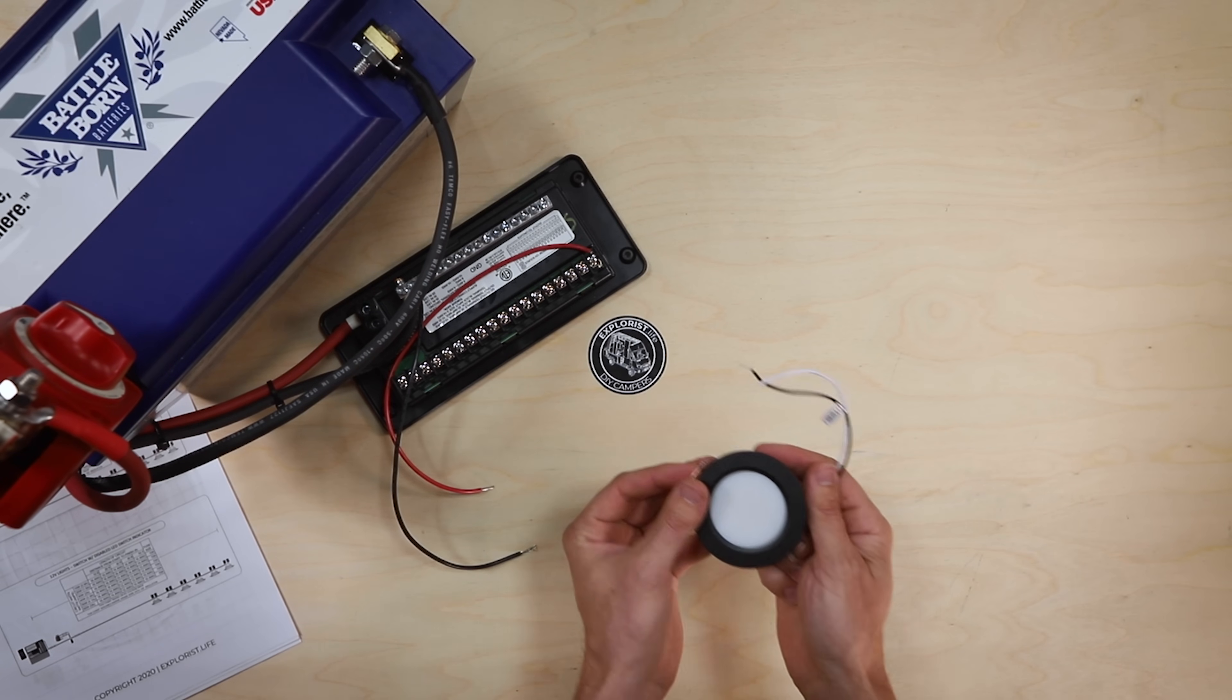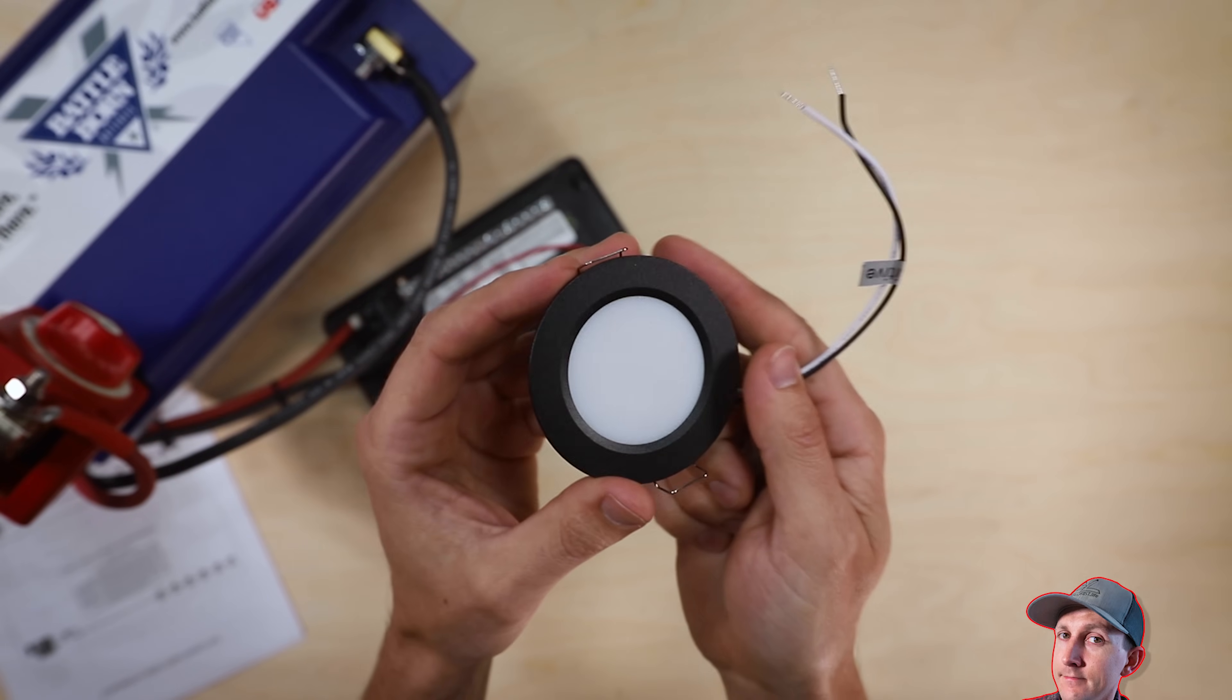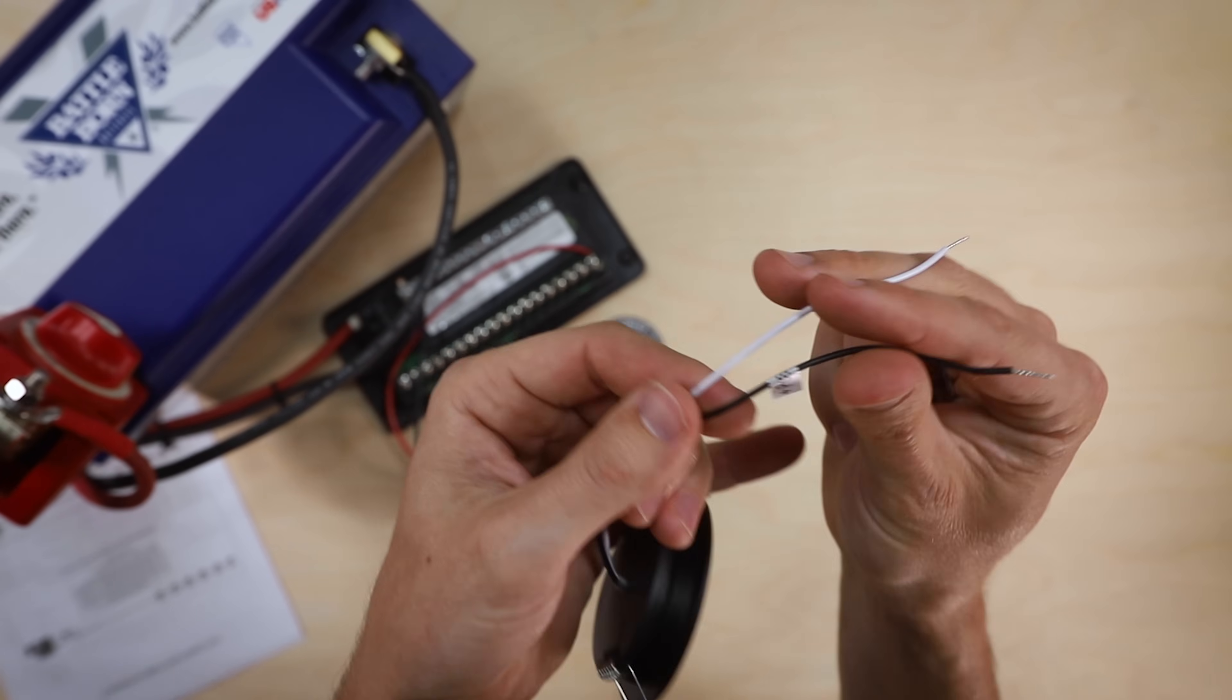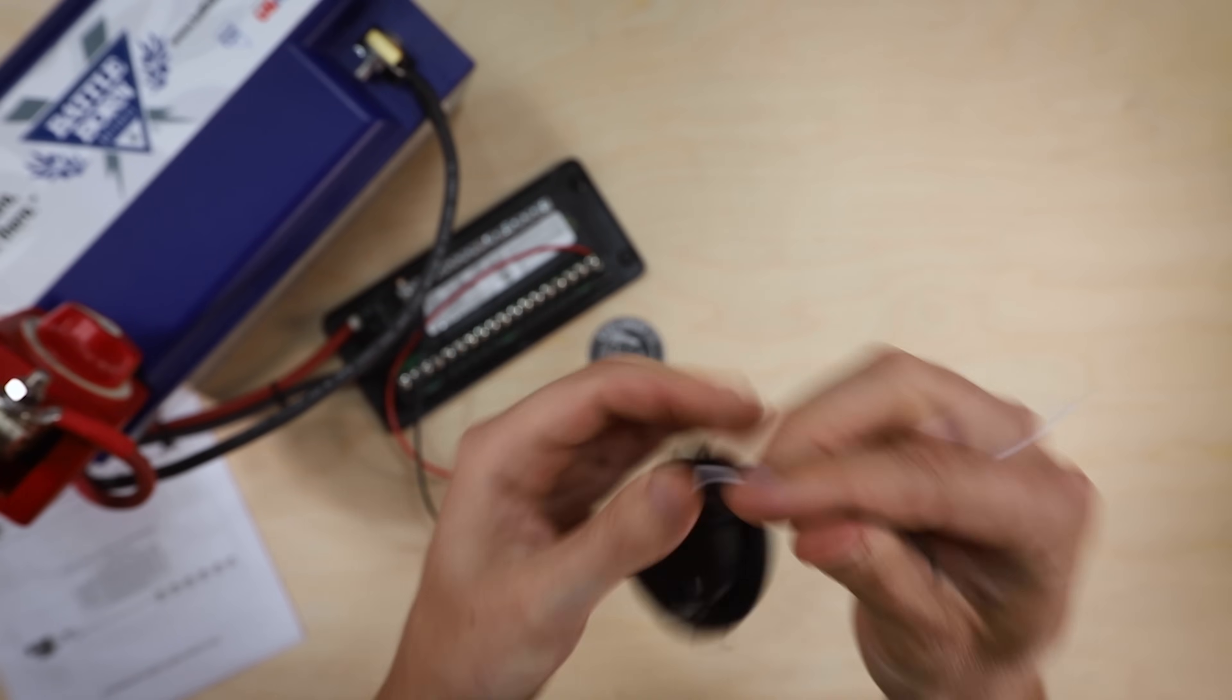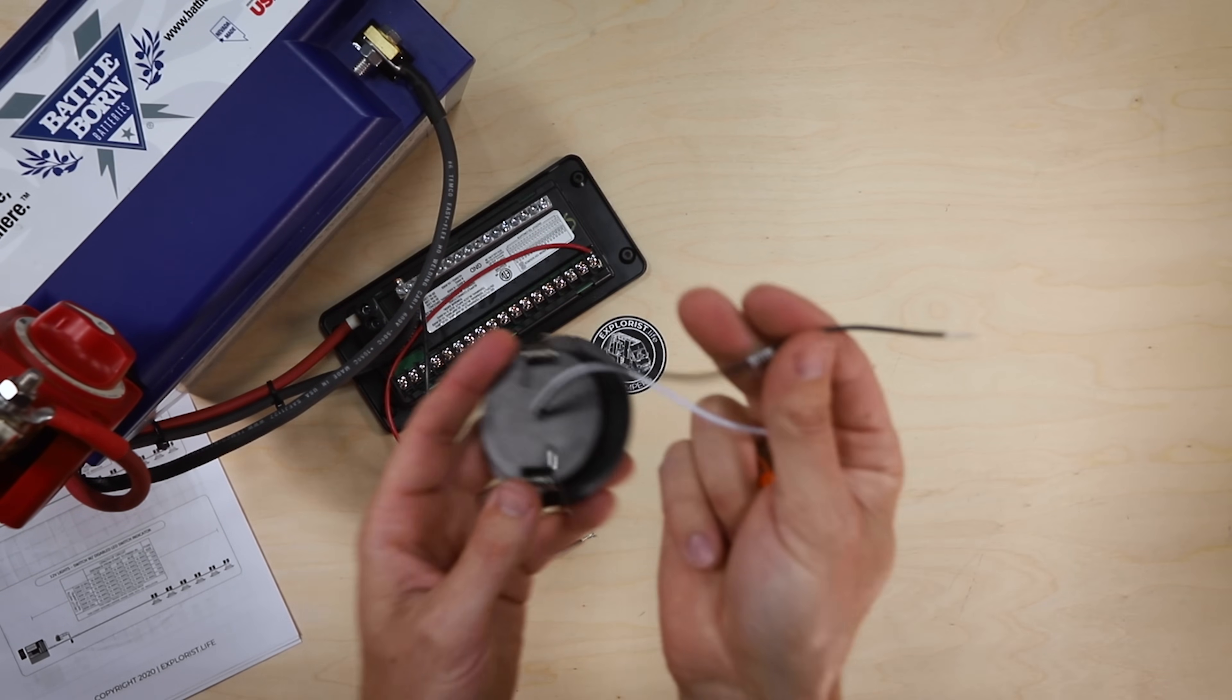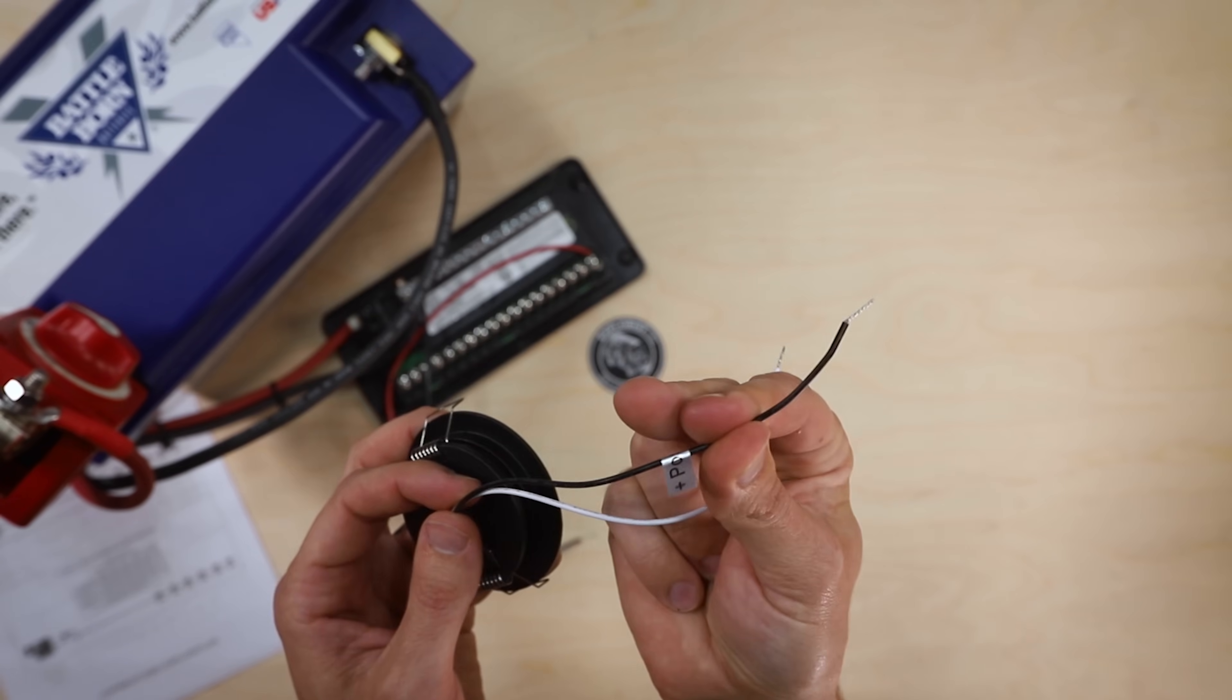I want to show you how the lighting circuit actually works at its most basic level. I have a puck light, just an LED puck light, with a positive and negative wire coming off the back. Now these are black and white, it's just what the manufacturer chose for these, and the black is positive on this and we're using black as a negative coming off of this negative bus bar here, which is typical in these systems. So that's kind of confusing, don't let that confuse you, just pay attention to the label on the back of the light.